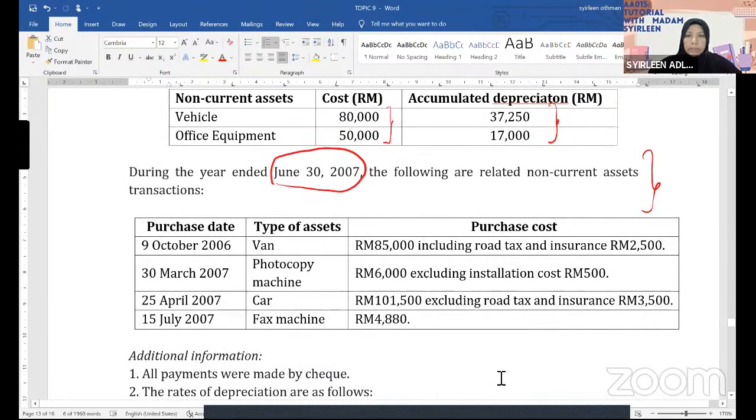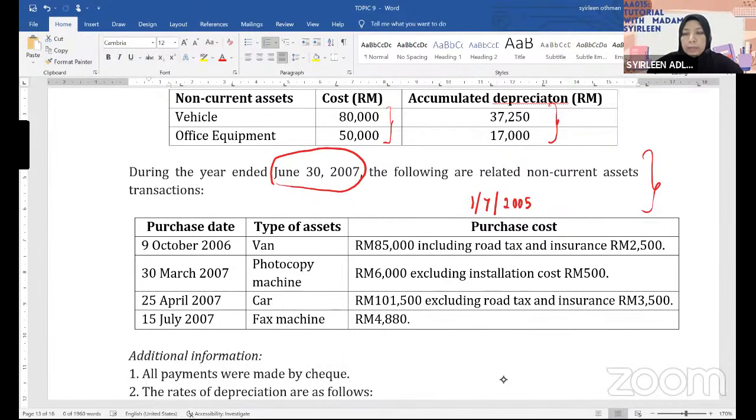Okay, alright. So kalau nak buat untuk tutup account, that means saya kena ingatlah. Saya start from 1st July 2005 and the transaction ends on the 30th of June. Sorry, this is 2006. Okay, and dia akan habis 2007. So apa-apa yang di luar tarikh ni saya tak perlu catat. Okay, alright. So yang ni catat tak? Yang ni catat lah. Okay, 9 of October, it's in your accounting period. Okay, this one kita akan catat.